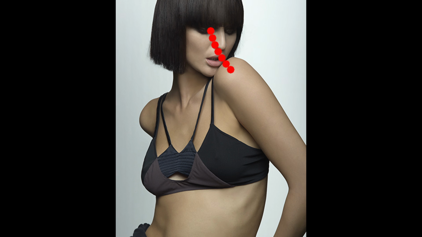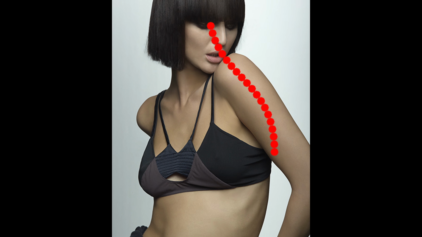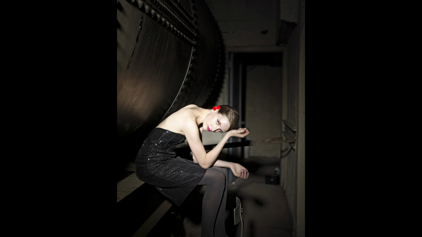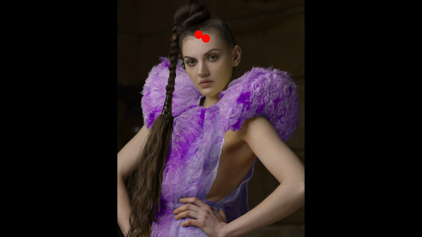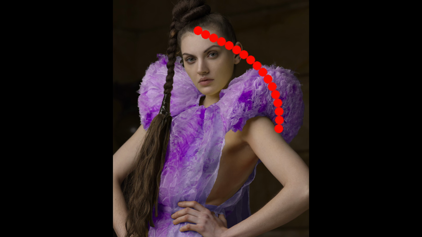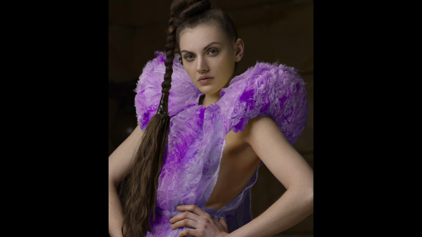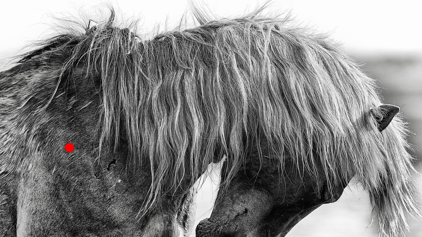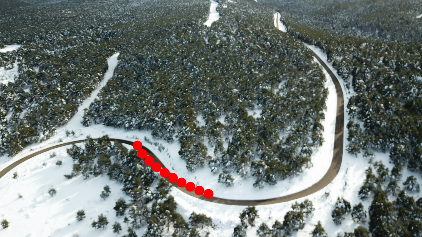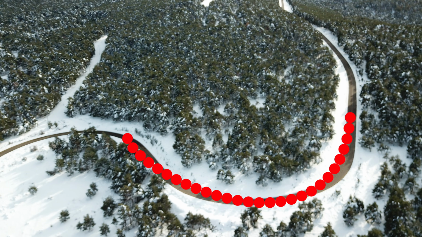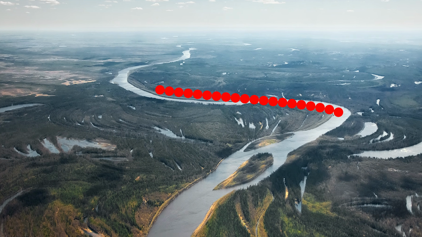Think about a woman's curves: graceful, flowing, and full of presence. From the arch of her back to the bend of her arm, curves are timeless symbols of femininity, sophistication, and power. The same visual energy exists in nature. The arc of a horse's neck, the flowing shape of fabric in the wind, a winding trail through nature, even in snow, or a river bending across the landscape.